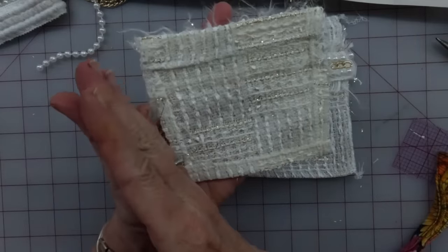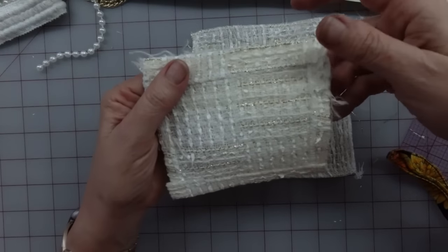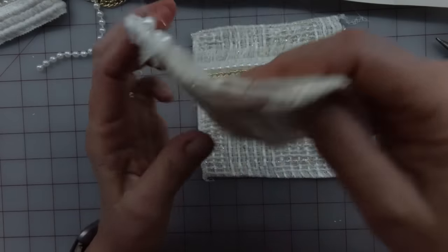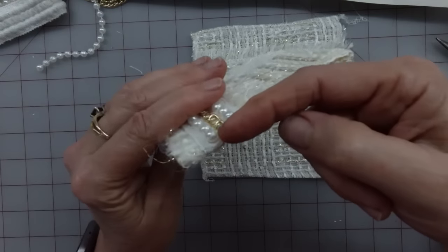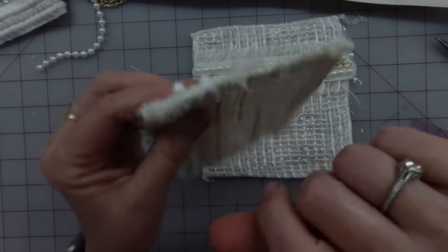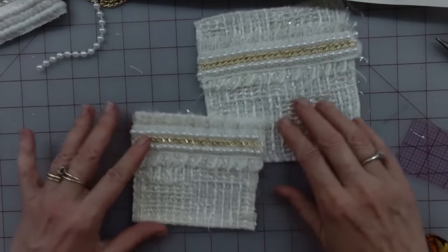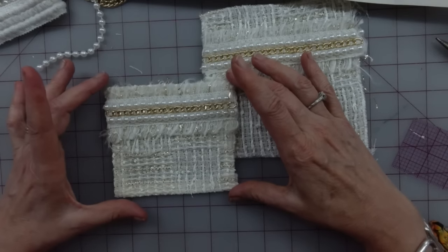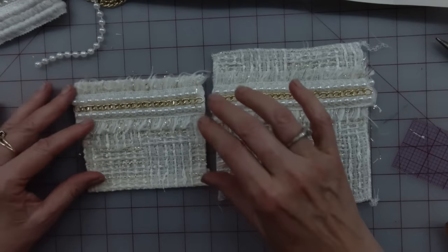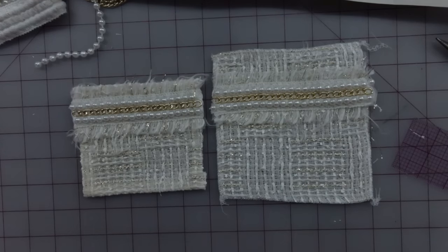Once I had the sides turned in, I turned up the bottom hem and then the top one. The top one's a little bit bigger, okay? So once I had that turned under, then I came back up here and folded over the little raggedy edge from where I trimmed a couple pearls and a link of chain off and just whip stitched that under. And all of that's going to get covered because I'm going to be putting a square of lining in the back. So let me go ahead and get this pocket all stitched up so it looks basically like this one, and then we will go ahead and get the lining set up.